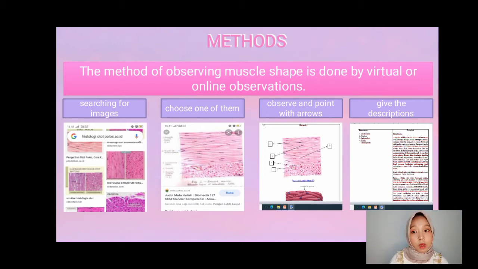You can use Google or etc. The next step is to choose one of them and then download. And then observe and point with arrows. You can also use numbers. And the last step is to give the description. I give the description in every picture.